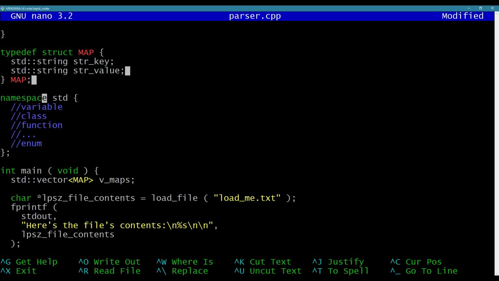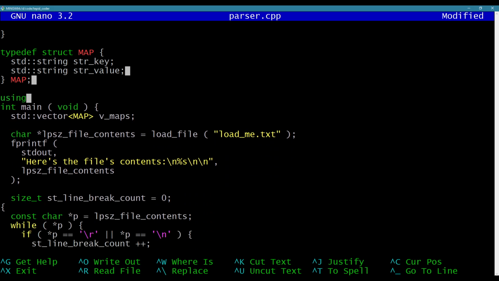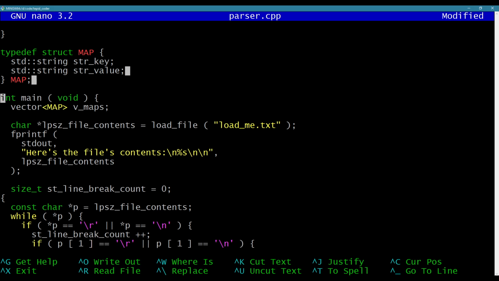What you could do is say using namespace std, and then I wouldn't have to type std. Personally, I don't like to do that, because if more than one namespace defines something, then it can cause issues when you're trying to compile it. It'll be ambiguous, and the compiler won't know which one to use. Or sometimes it'll just pick the wrong one and not tell you. So anyway, that is what it is, right? So I'm just going to type it out every time. You guys can do it differently if you want.